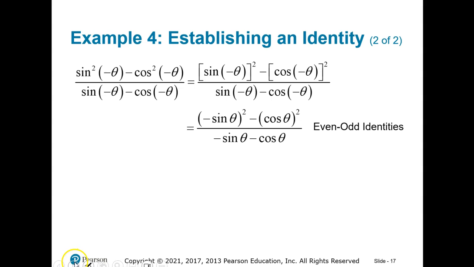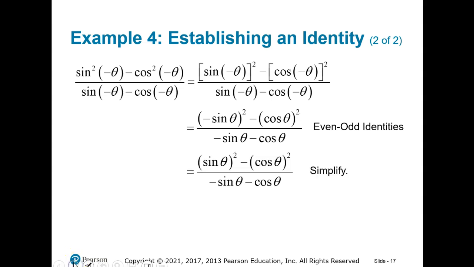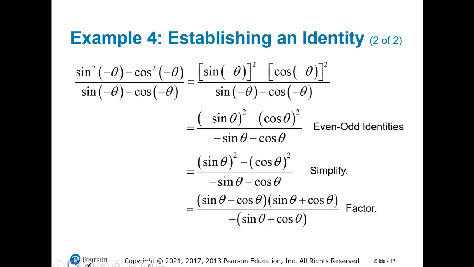All right, squaring the sine, squaring the cosine, it's going to give me that. I can write that as a difference of squares. So that'll be sine minus cosine, sine plus cosine. And on the bottom, I can factor out that negative. Again, that's a very common thing to do. And then we're just going to cancel the sine plus cosine that's in the numerator and denominator, leaving us with a negative, as there's a negative down here, and a sine minus cosine over this negative 1.